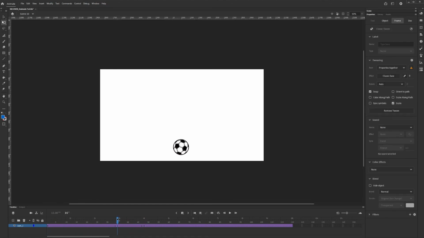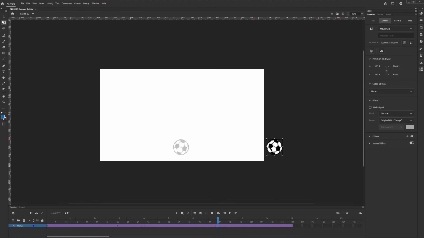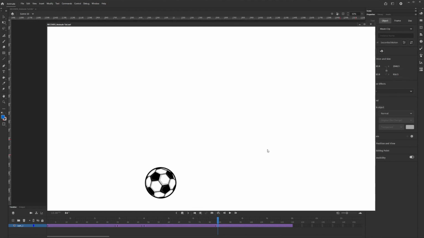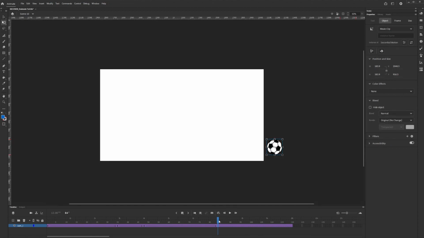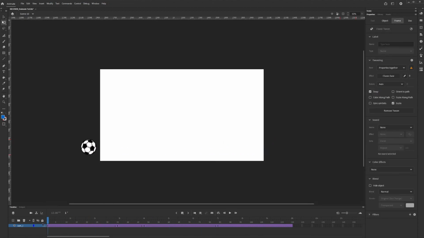So 3 seconds here, 4 seconds. So 1, 2, 3, 7 seconds is going to be the matched speed it came in. It's going to exit out. So when you play it, Control Return, you see it come onto the stage, pause, and then continue to move off the stage. That is how you can utilize a movie clip and the swap feature in Animate.